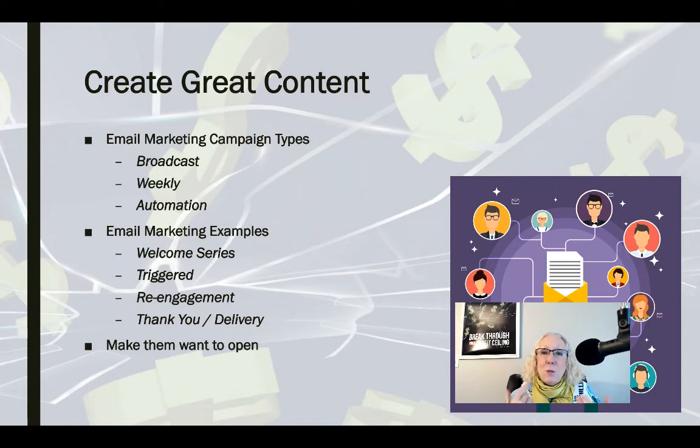The other one is re-engagement, and I love this one because I think we kind of forget about it. We've got an email list, and you know what? I think the open rate of most emails, the average is between 20 and 30 or 40, which is a pretty good open rate. If you're getting 20 to 40%, that's a pretty good open rate by standards. But there are people who haven't opened an email in 6 months or 3 months or a year, whatever that time frame is for you.